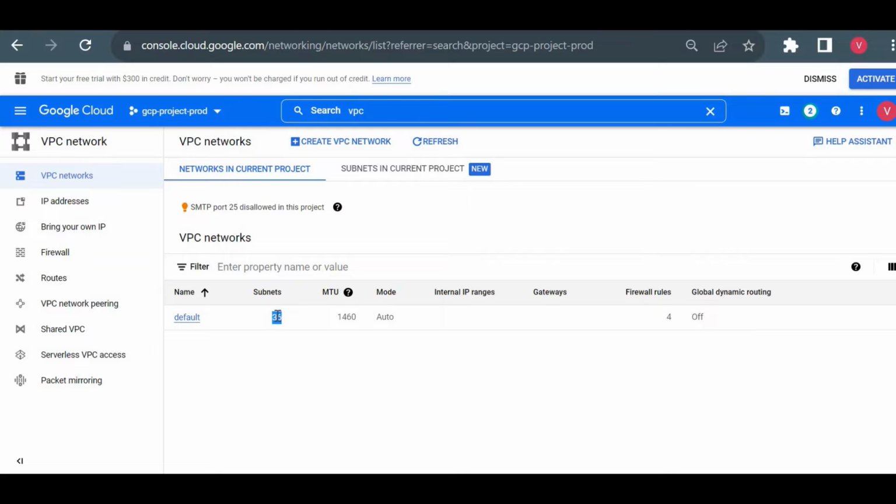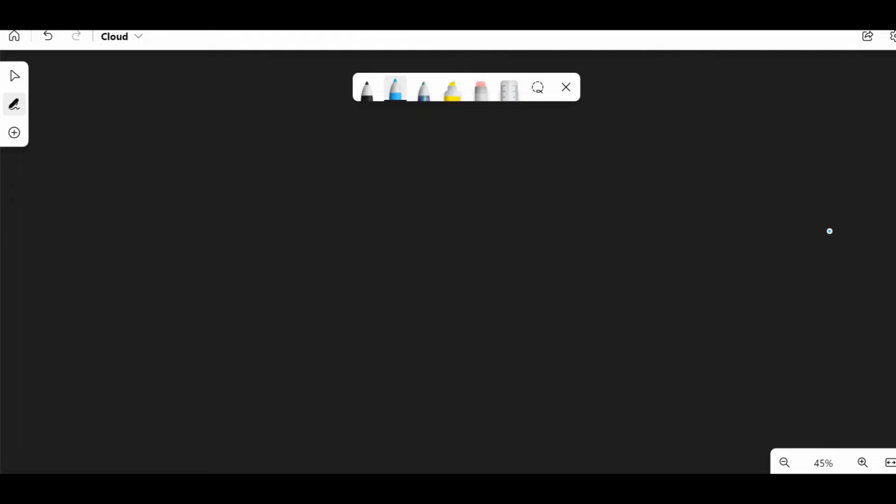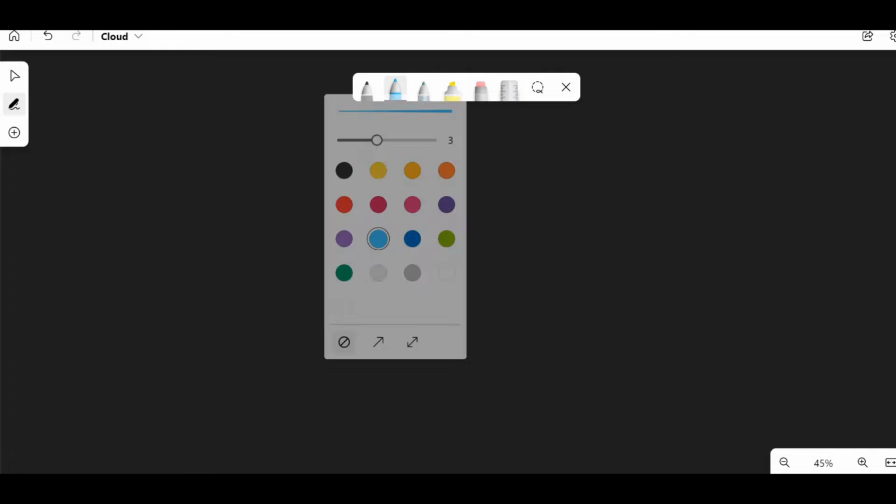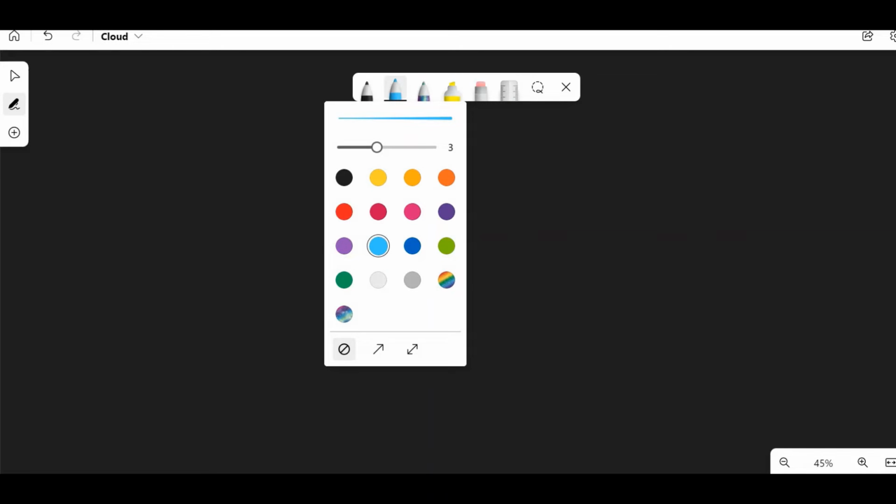Now what is the difference between VPC and subnet? Let me go to my board and draw a diagram here. Let me choose green color.